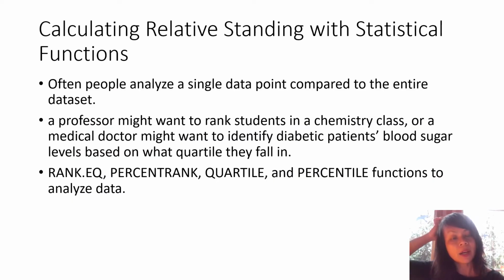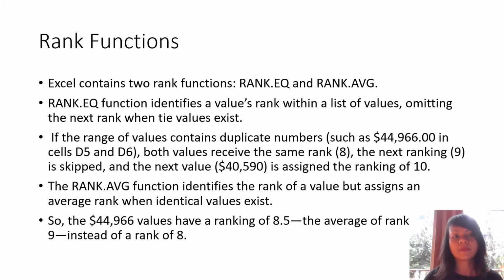All right, so moving on, we're going to look at calculating relative standing with statistical functions. Often people analyze a data point compared to the entire data set. For example, a professor might want to rank students in chemistry class, or a medical doctor might want to identify a diabetic patient's blood sugar levels based on what quartile they fall in. So the RANK.EQ, PERCENTRANK, QUARTILE, and PERCENTILE functions are used to analyze data in this way.